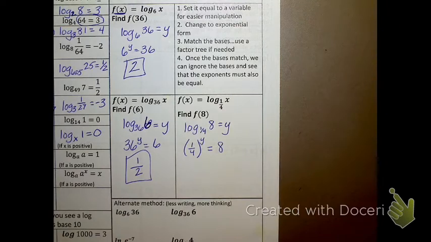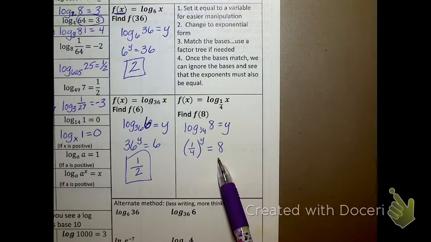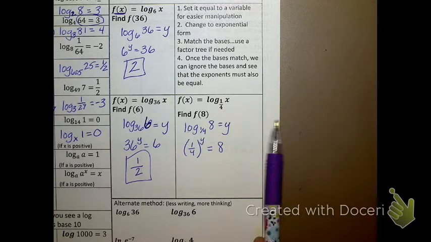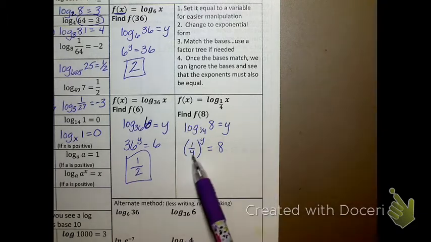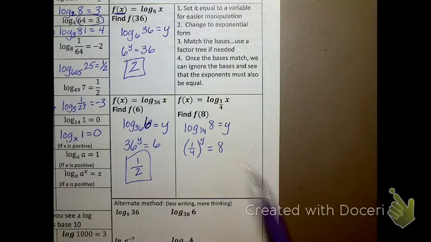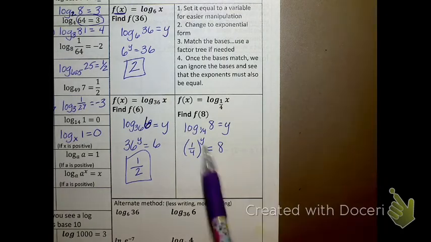Now I'm stuck here. Yes, I know that I have a 1/4 and an 8. One of those is a fraction, one of them is not a fraction. And hopefully from yesterday you remember that when you have a fraction going to a non-fraction or a non-fraction going to a fraction, then there's something negative about the exponent, right? But beyond being negative, can 4 to some power get me 8? No. Because 4 to the first is 4, 4 to the second is 16. No power of 4 gets me 8. That's where this gets tricky.